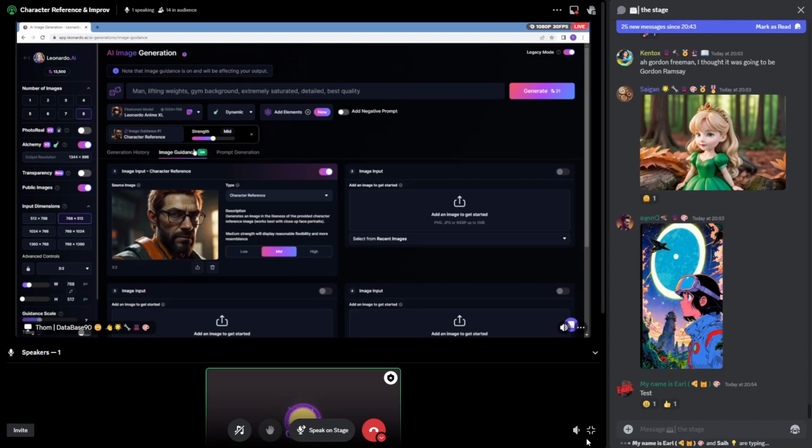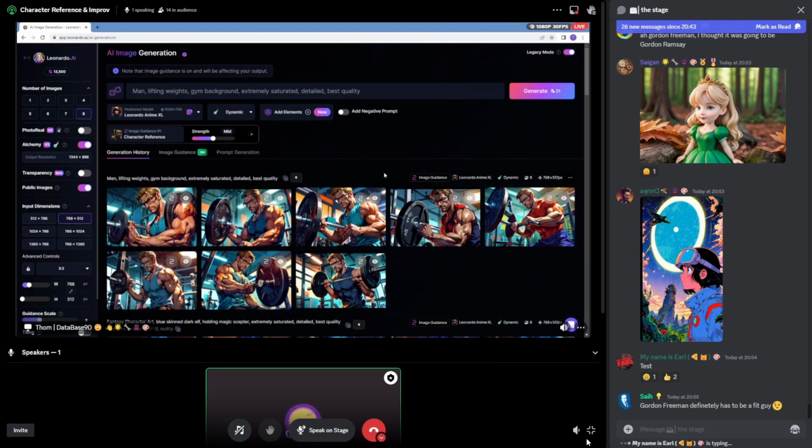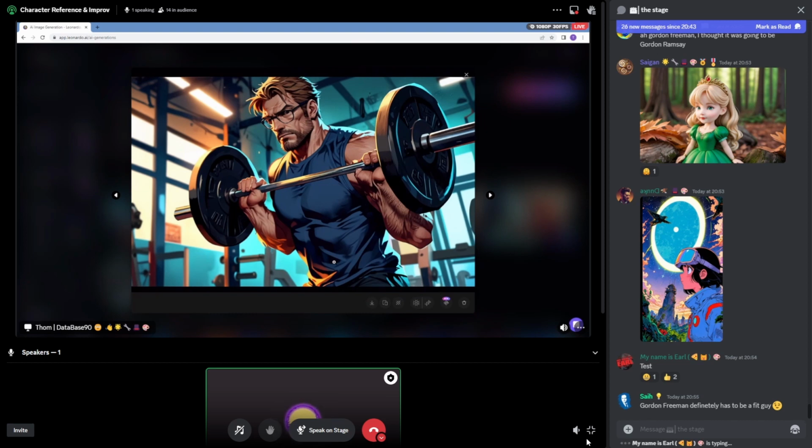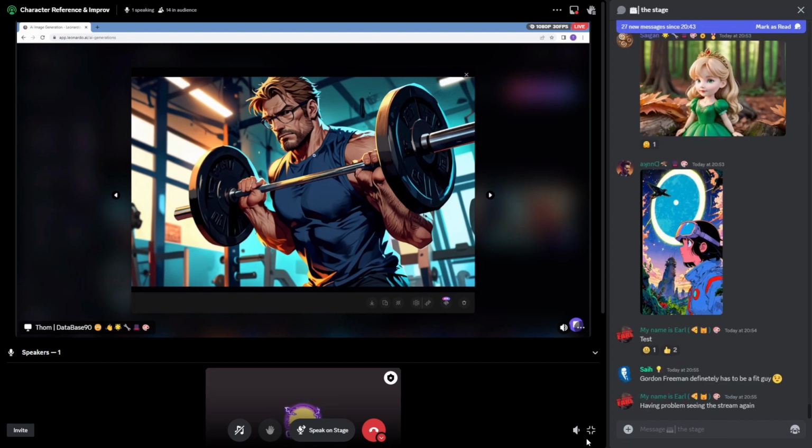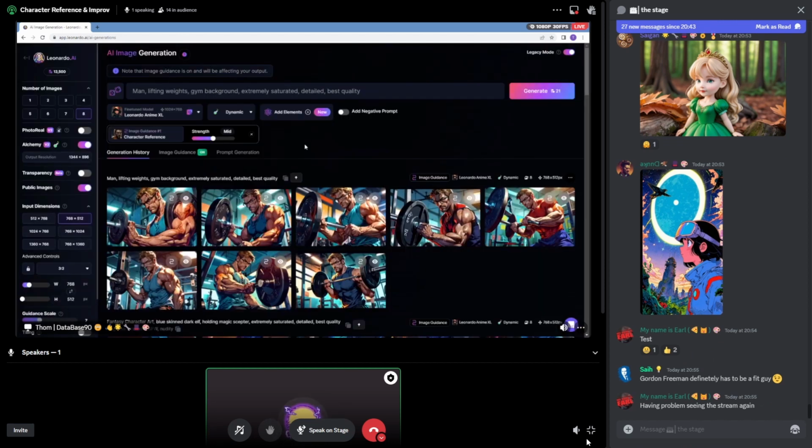The reason I went with Gordon Freeman is he has some pretty recognizable facial features. He's wearing glasses, technically not part of a face, but they are considered in character reference. And he's got a nice full beard and goatee, which I like seeing in images as well. Wow, look at that jacked scientist. Definitely Gordon Freeman. The arms are a bit of a mess, this one over here, but that's definitely the face. You've got the beard, you've got the glasses. I did not ask for beard and glasses, it did that by itself. Very happy with how that came out.